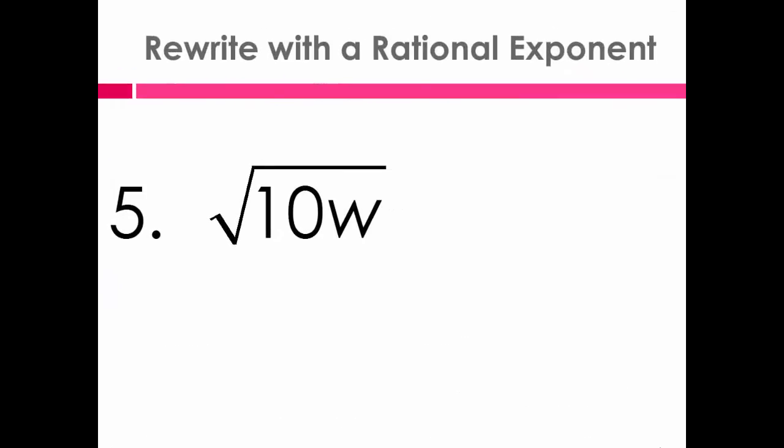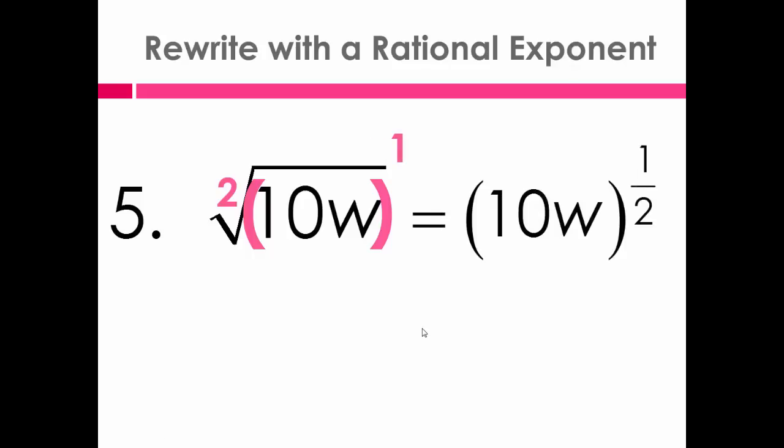In order to rewrite this as a rational exponent, you need to put your radicand inside parentheses. Now we need to ask ourselves, what's the root for this problem? Well, I look here and I don't see a number. What's understood to be there when I don't see a number? A 2. Now what power is this? We don't see anything, so it's an understood 1. Now we rewrite it. The radicand becomes your base, and then superpower, roots in the ground, so it's to the 1/2 power.